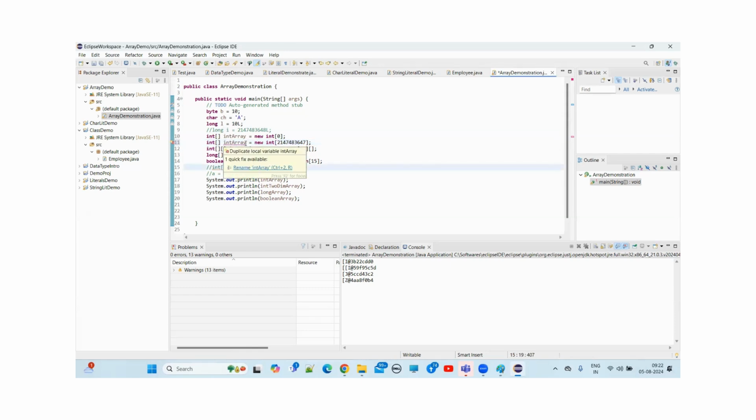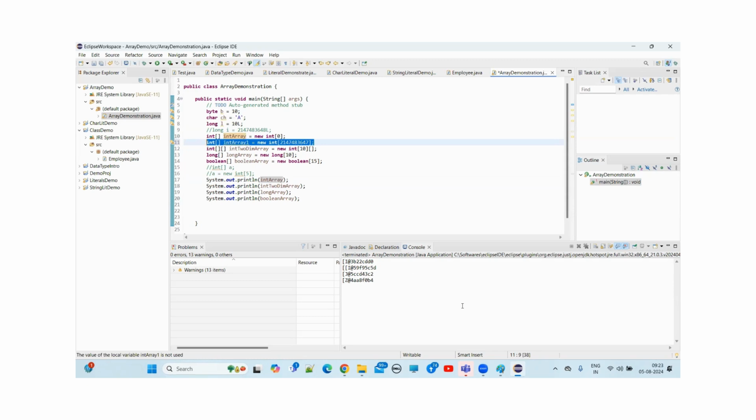Int array 2 times. Let me put a variable name; we need to differentiate variables, we should not have duplicate variable names. Now, if I try to print here, we will get an out of memory error. It is not a problem with Java, but with system resources. In our machine, we don't have that much memory. This is a problem with the machine, but not with Java.